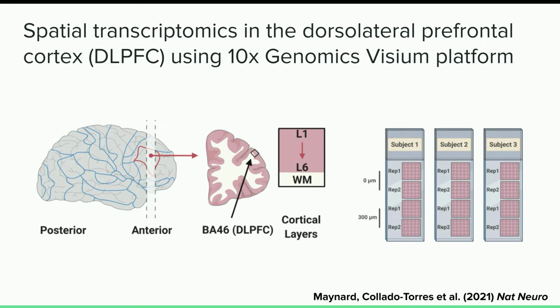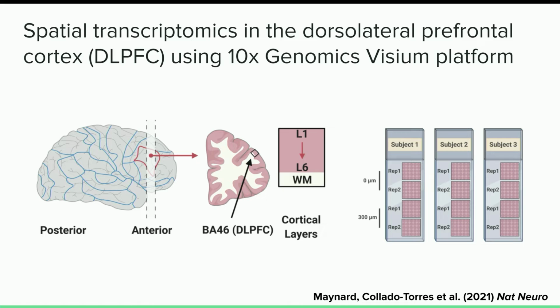Okay, so the data set that I want to talk about today is a set of experiments that were performed in postmortem human brain, shown here with this particular region, this slab of the postmortem human brain in the anterior region of the brain, of the dorsolateral prefrontal cortex. And we profiled the genes expressed in a 2D space from this particular region of the brain.